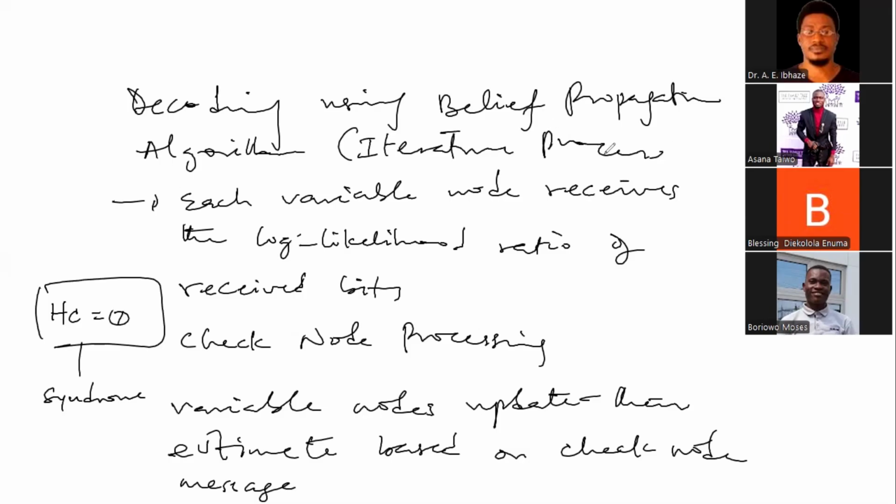Okay, and then the hard decision is made. So after sufficient iteration, once the syndrome reduces to 0, then we say that is the transmitted code word. That's how interesting the LDPC code performs. So literally speaking, I'll say that we've concluded our discussion on channel coding. Okay, so any question? Any question, please?